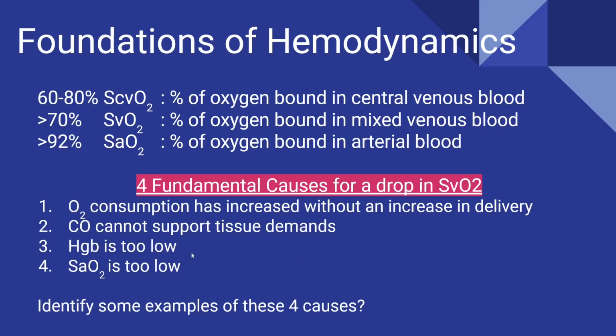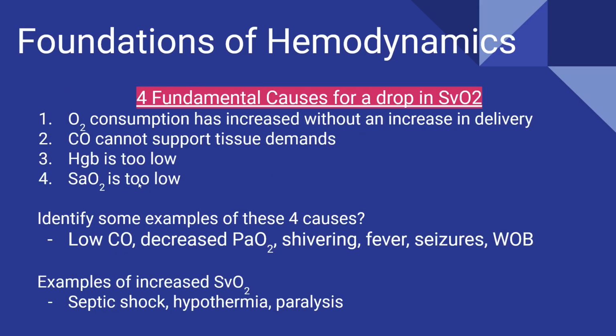So just think about these things when you see, on the exam, they're going to give you a bunch of these hemodynamic numbers, and you're going to see an SvO2 of below 70%. And that's going to make you think back to this slide. What are the causes of that? Is their heart working well? Are they requiring more and we're just not giving it? Do they need more hemoglobin? Or are we not even giving enough oxygen in the first place? So again, these are just some examples. These are the same 4 causes.